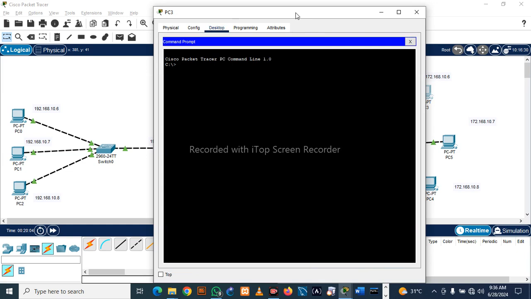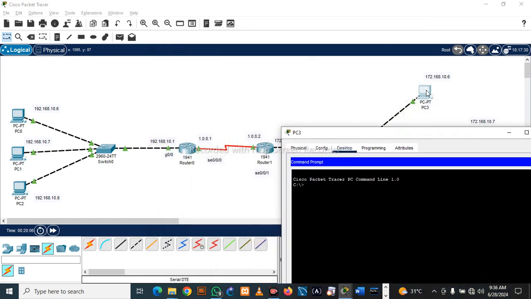So I'm clicking on PC3, and this is PC3. The IP address of PC3 is 172.168.10.6. Now I will ping; this is the destination. I want to send a message from here. For example, I'm sending a message on my email from my own system to my brother's system at another office.